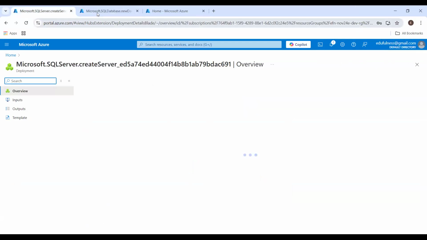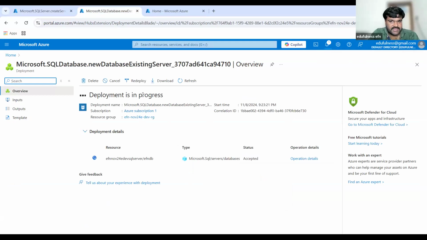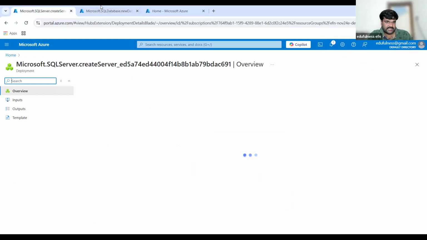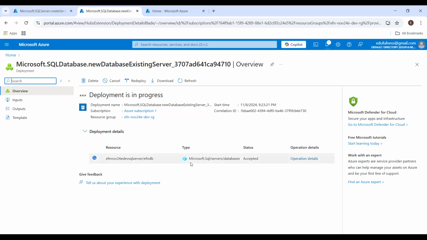In real time, we don't know how much the data will be. Come back. Now here you see, come on, tell me someone, because this question I need to ask here itself, but it is stuck like that. What is happening exactly? Can anybody tell? Deployment is in progress means what is happening exactly? Go into production or development something. Is setting up the resources. No, some more clarity. Others?